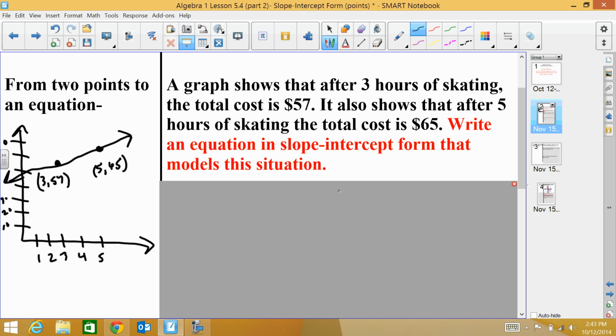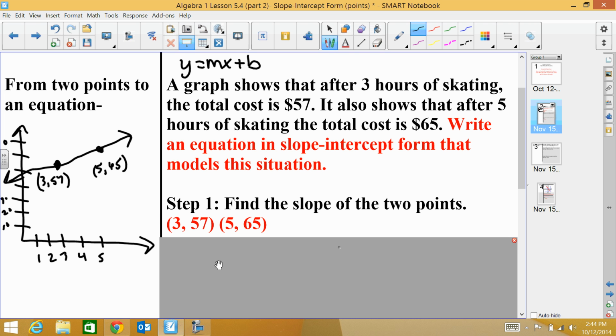Well, we've learned the equation for slope-intercept form is y equals mx plus b. So in this equation, y equals mx plus b, we need to know two things to write the equation. We have to know the slope, and we have to know the y-intercept. So I only have 2 points that are on the line. That's all the information that I have. So what I can do is find the slope between these 2 points.